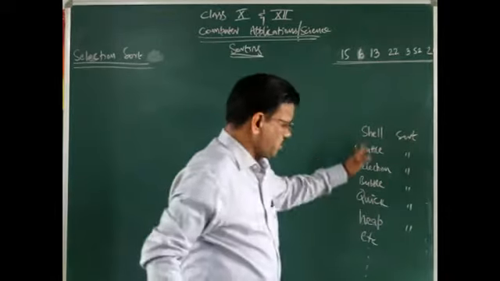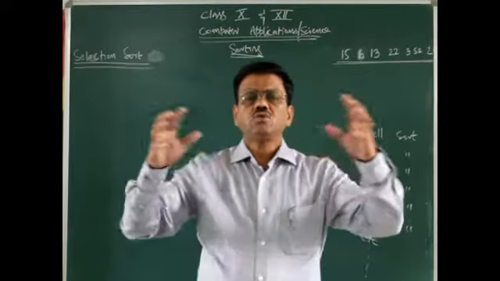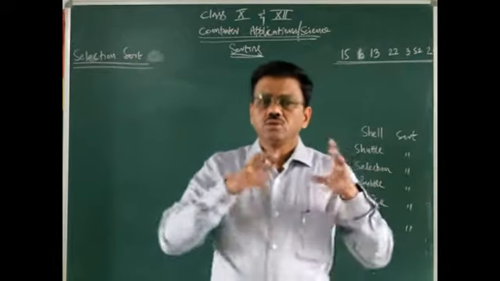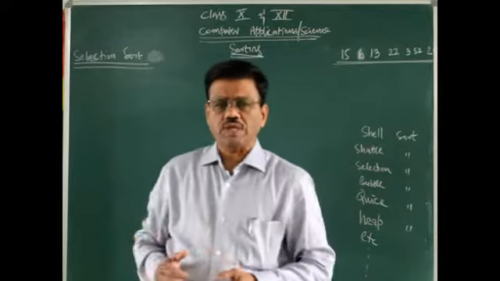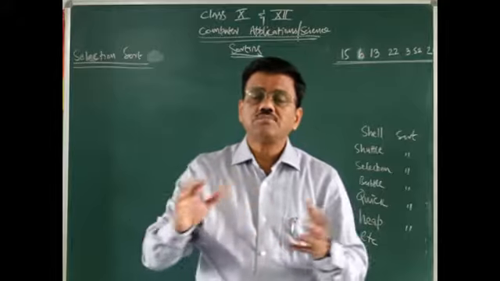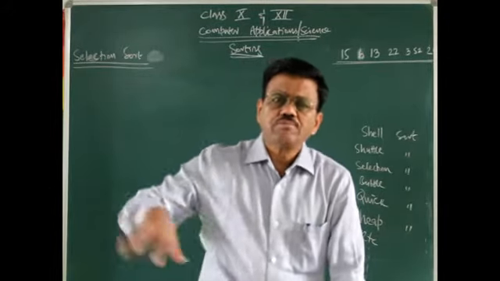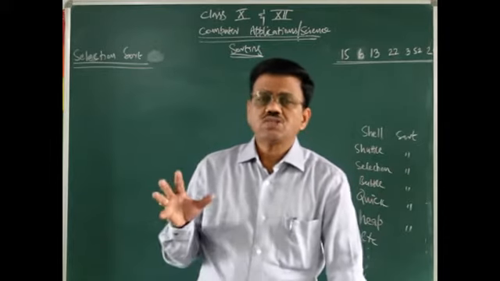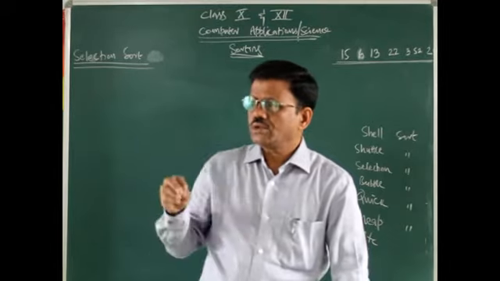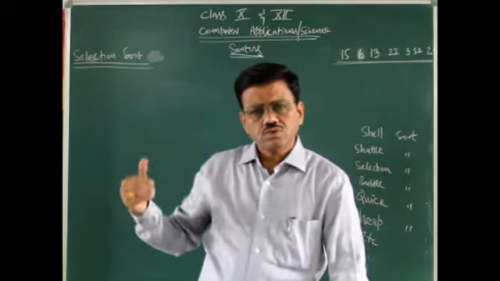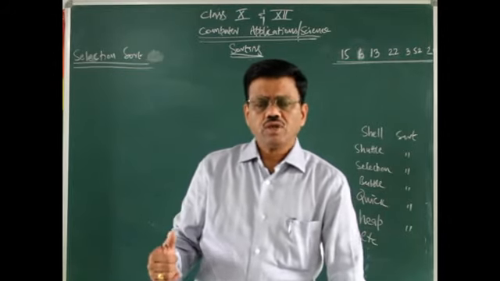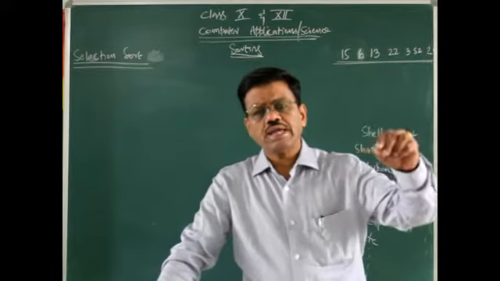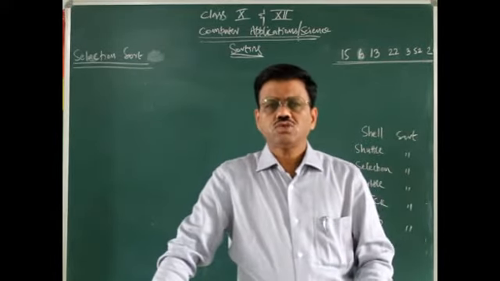There are so many types of sorting. First, I will tell you what you mean by sorting. A group of elements, or group of names, or group of numbers will be there in a jumbled order. Jumbled order means a mixed bag. So arrange them in a particular chronological order. If it is numbers, sort from smallest to biggest, or biggest to smallest. If you have a group of names, strings, put them in alphabetical order, A to Z or Z to A. This is called sorting.